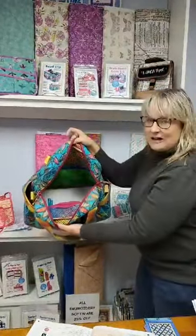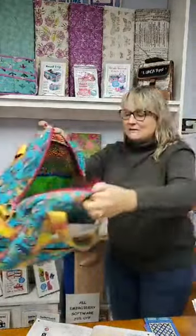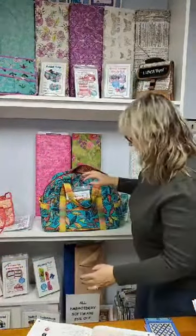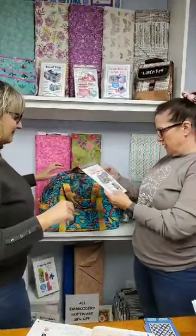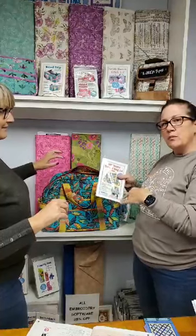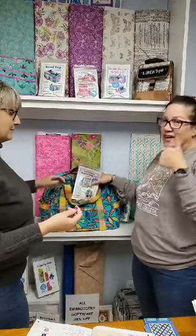And inside a lot of these bags, there's great pockets and mesh so that you can see what you got going on in there. So that's awesome. And Shirley, can I point out one really kind of, Sure. All right, go for it. Something really neat about many of these patterns is some of them come with a link, because some of the patterns can be difficult, and you can use that link to get By Annie's video to help you make the bag. So if it's a class that we're not offering, you can at least buy the pattern and watch the video. If it's a class that we're offering, even better.